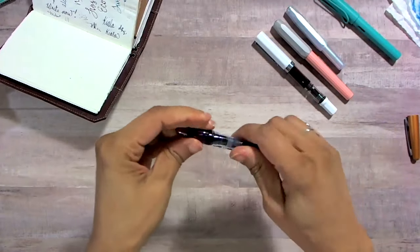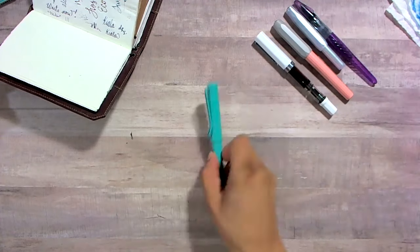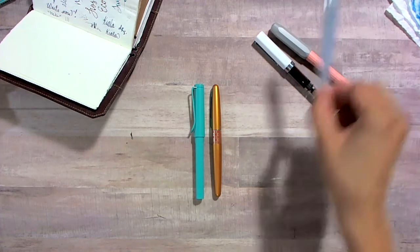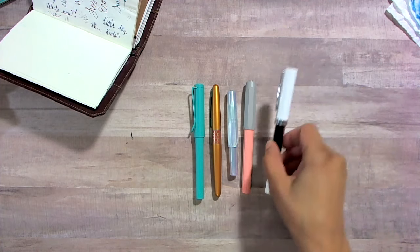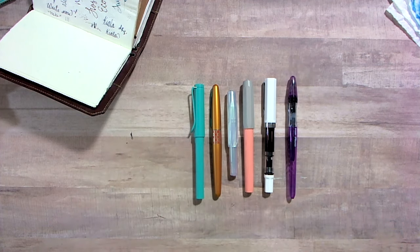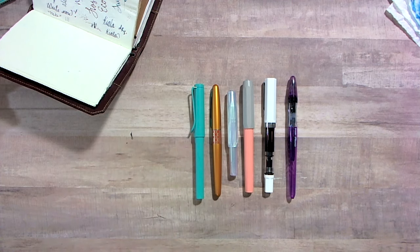Everybody's inked, and I'll need to use these this week so that the inks don't get crazy. So just to recap, we have a Lamy Safari. We have a Pilot Metropolitan or Pilot Retro Pop, the Kaweco Sport, the Kaweco Perkeo, and the TWSBI Eco. And as a bonus pen, the Pilot Plumix. So those are my top 5, 6 favorite pens for beginners. I will always, always list these as the 5, unless, of course, some new pen comes along.